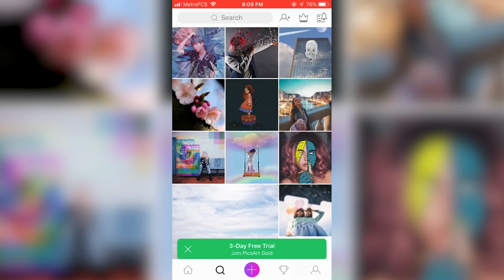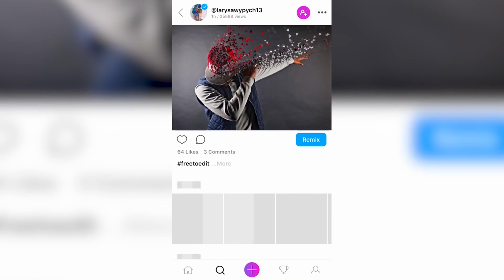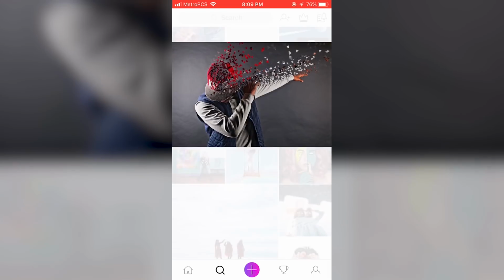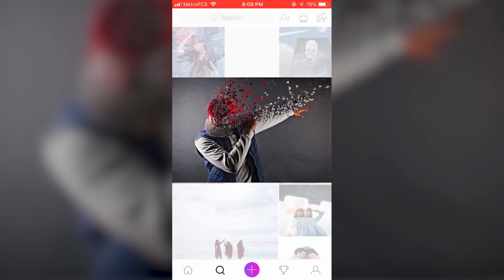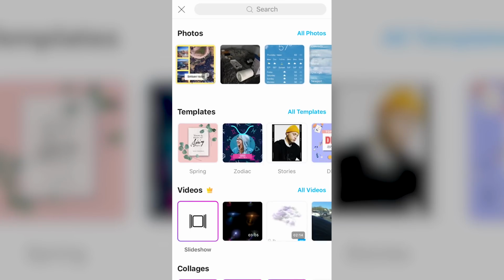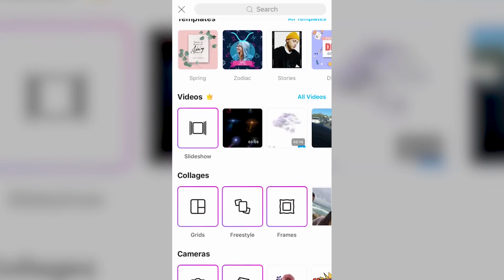And as you guys can see, here are a variety of things that other people have created using this. And the tool I'm going to show you guys today is known as the Dispersion tool, which is one of their most popular tools. And as you guys can see, this was a photo created by this tool. So I'm going to go ahead and hit this right here, and here is a picture that I also just created with PicsArt, but we're not going to be using that. We're going to just choose here.